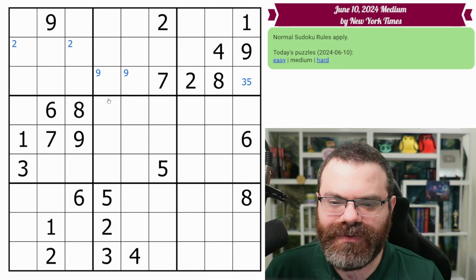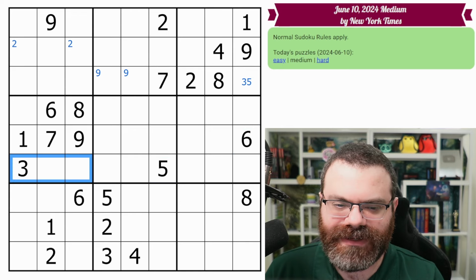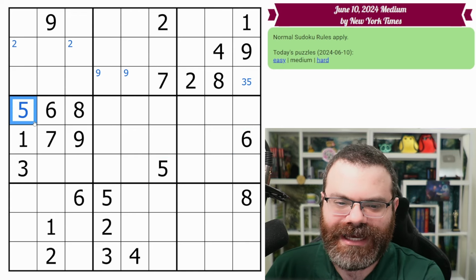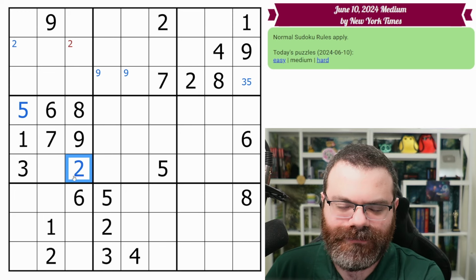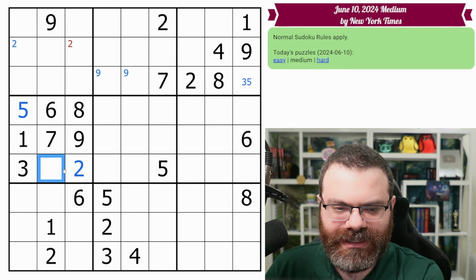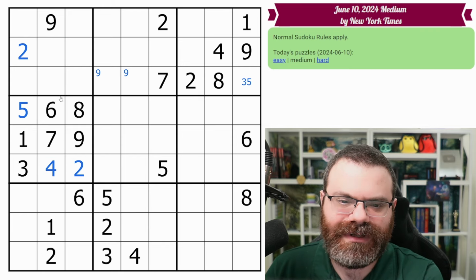All right, so now we move on to the next band. We have the 5 and the 6. So we'll start with the 5 here. 5 looks into this box. Placing the 5, let's do that. In fact, I'm just going to fill out what this pair is as well. In fact, we need the 2. So the 2 fills out. And we need the 4. So very nice. Now this box is filled. That actually places the 2 in this box.